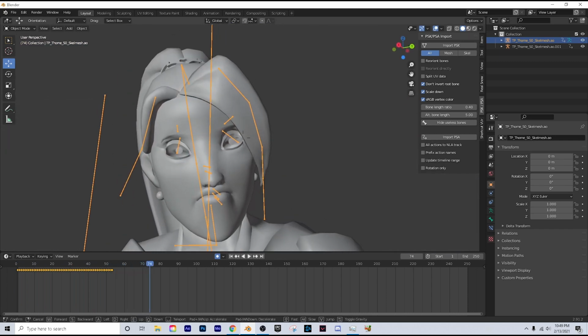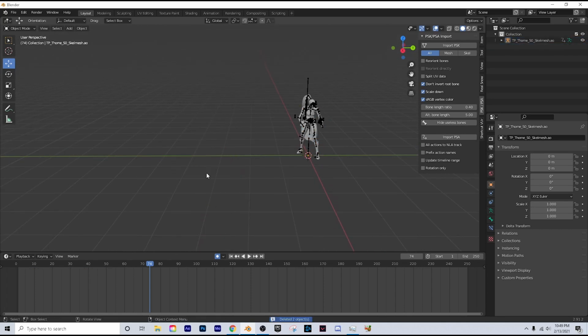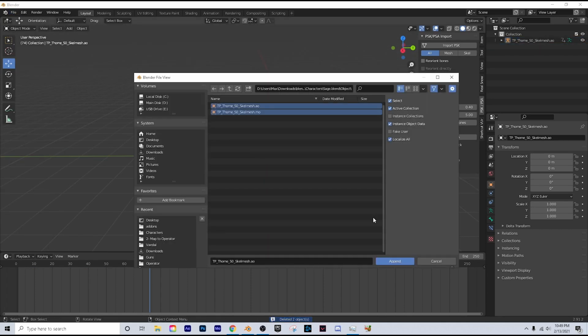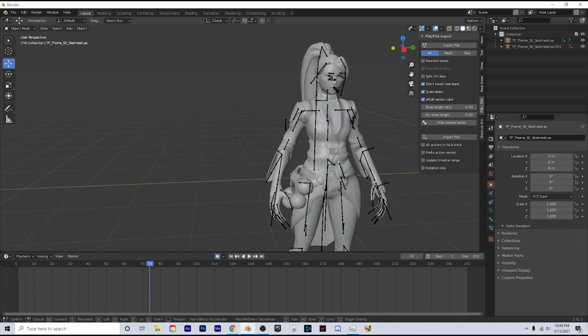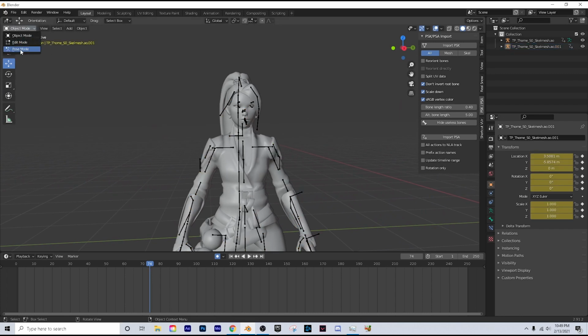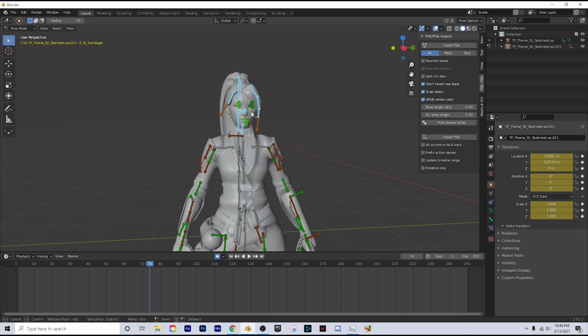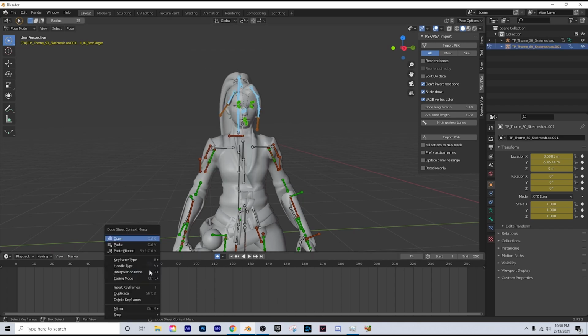However, you might notice that the face is very messed up. So to fix this, we can delete this Sage here. Bring in our new Sage by appending it, moving it away. However, this time we go back into pose mode with these bones selected. From here, we will want to select the face bones, only the face bones and the hair, so none of the neck or anything. From here, we'll choose eye, and we're going to hit location. From here, we'll copy the keyframe.